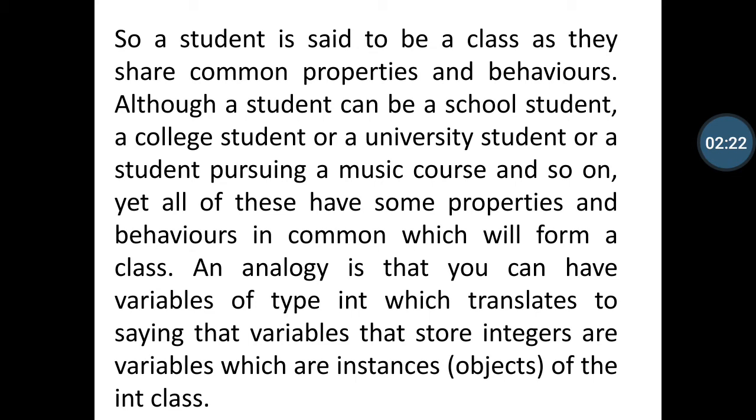Although a student can be a school student, a college student, a university student, or a student pursuing a music course, and so on, many kinds of students all have some properties and behavior in common, which will form a class. An analogy is that you can have variables of type integer, which translates to saying that variables that store integers are instance objects of the int class.